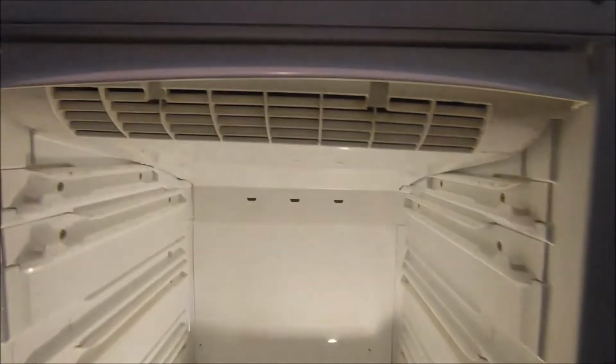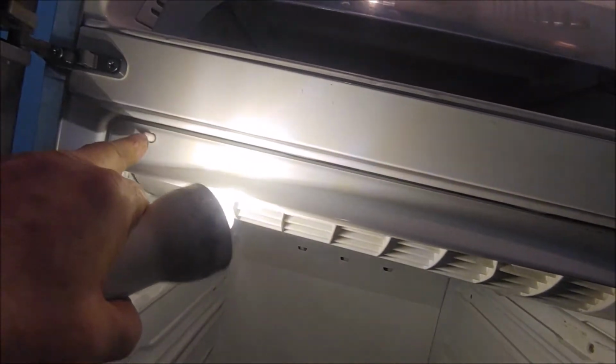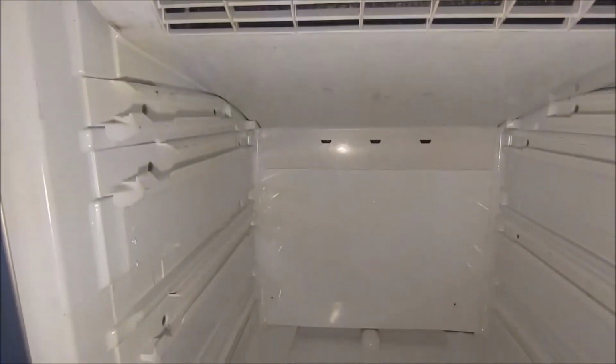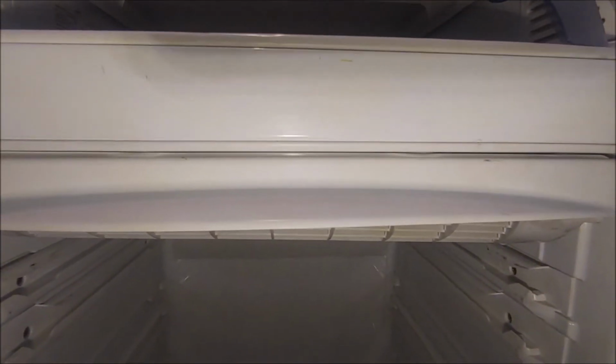I've put all the covers together, so this, you just get the light, it's very dark in here. I've put the top cover together. There's the little switch, which gets pushed in by the door, but it won't do anything. The back cover is in, so you can't see any wires behind it or the thermostat sensor. And there's the top, it's all assembled. So I'm going to run it now. I'm going to run it overnight, and in the morning I will just adjust the temperatures to get to the correct temperature.